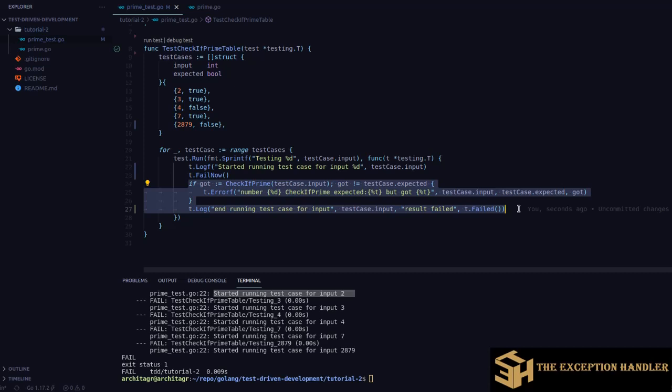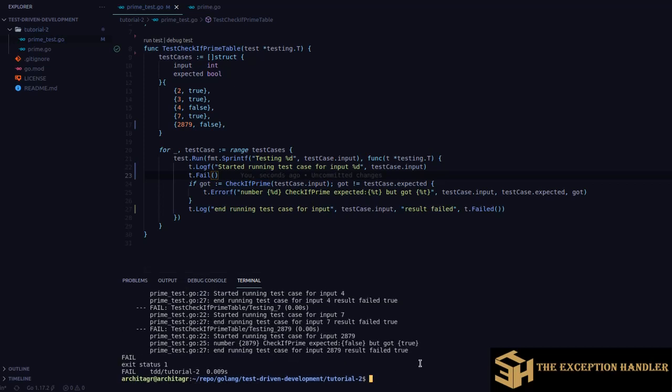So this sort of saves the time of your test cases, because in case the test case fails, I don't want my code to run the rest of the test case. It would be a waste of effort. So that is one thing. And if you have noticed, we have already used the failed flag over here. So let's remove fail now, and let's see.